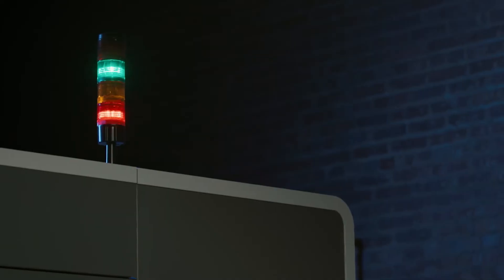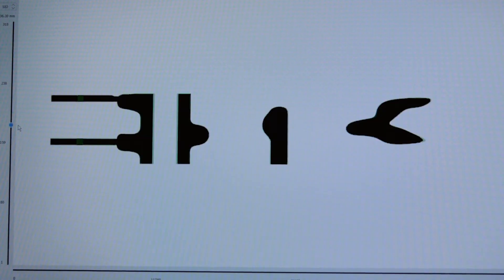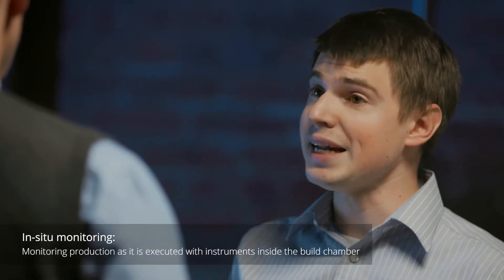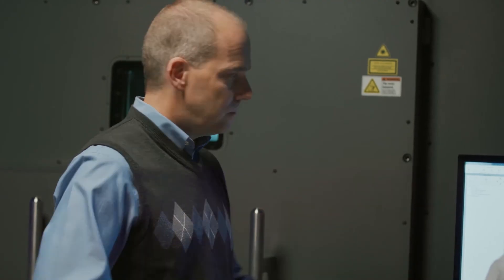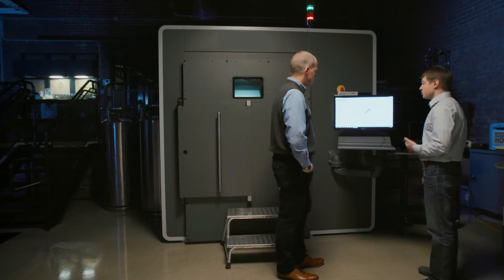So we've got our selective laser melting, or SLM, machine here. We're ready to print, and this is the file we were just looking at. One of the things we've done at this machine is we've mounted a sensor inside, for what's called in-situ monitoring. It's going to analyze every single layer for this entire build, and then we can look back at that data afterwards — so we're literally going to watch this thing get built layer by layer. We're going to pull all that data off and inject it into our inspection protocol. We would be able to scroll through layer by layer with the scan data just as with the build file. Build plan is all set, so the only thing really left is just to hit start.